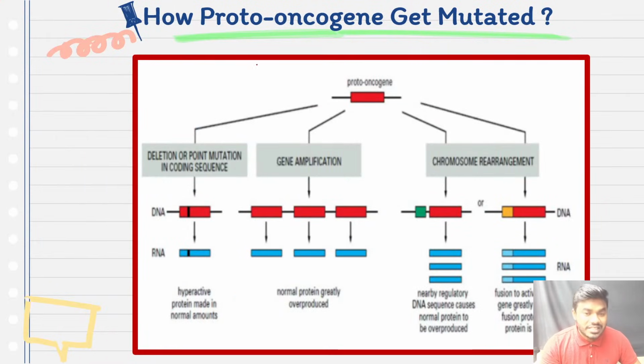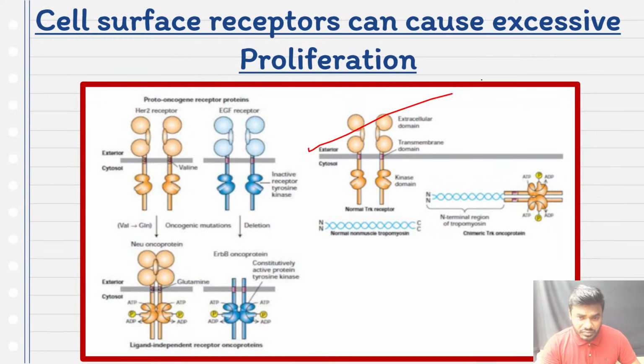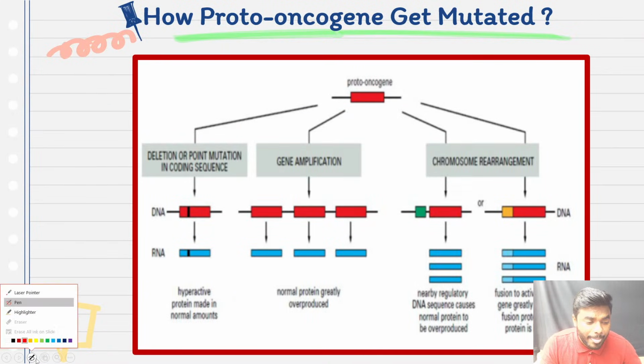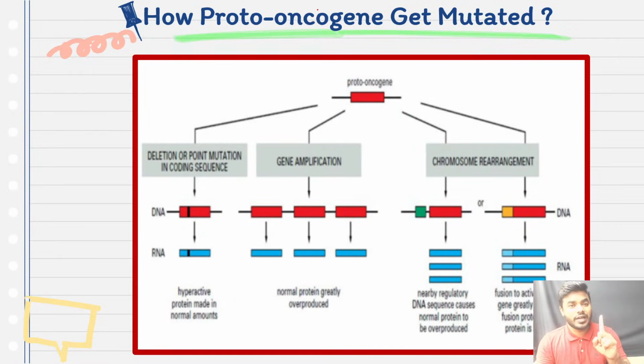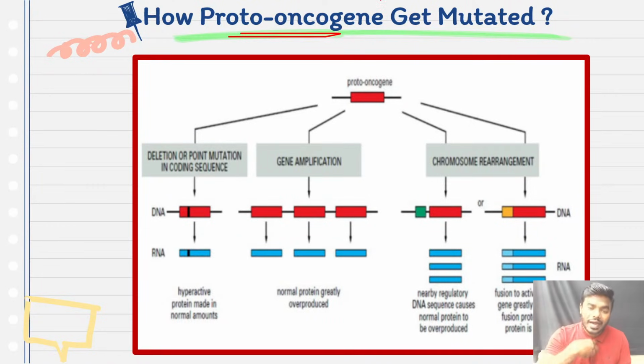Okay, so this is the last slide we have discussed, right? I have told you friends, don't get confused that there is a particular gene called proto-oncogene present in our body. Friends, in our body there is no gene as such proto-oncogene. Listen to my statement. Any gene which is present in the body which is working normally, we will be calling it the proto-oncogene only. Kindly don't get confused with that particular point.